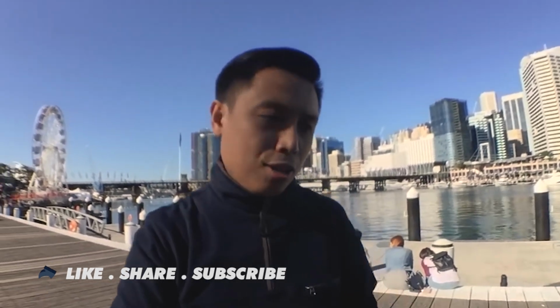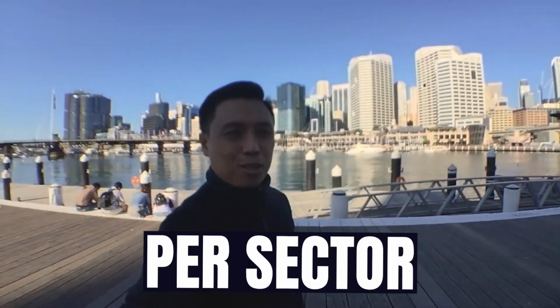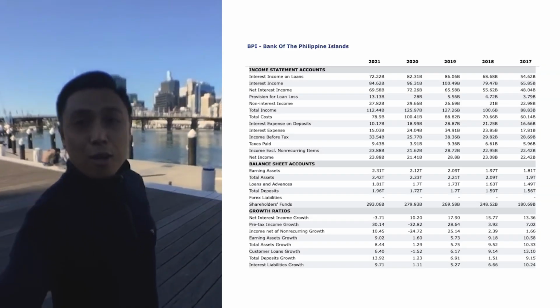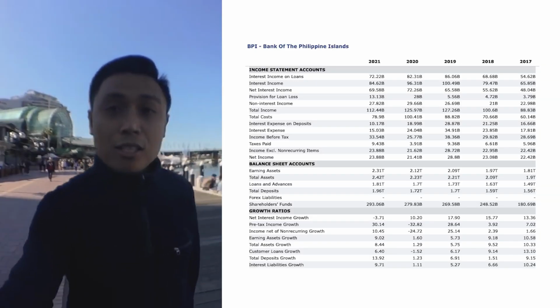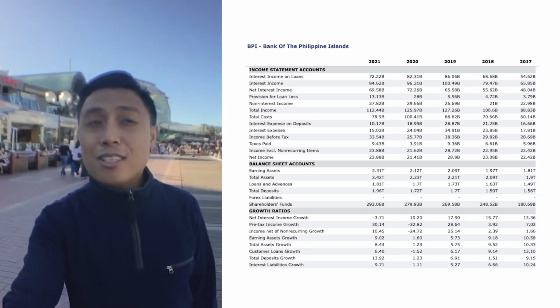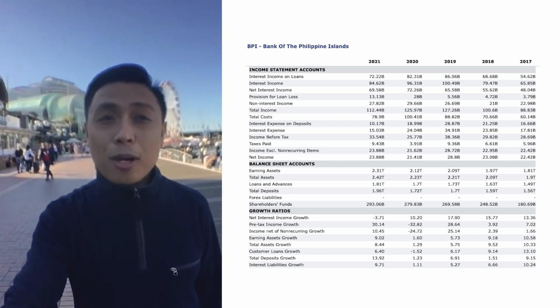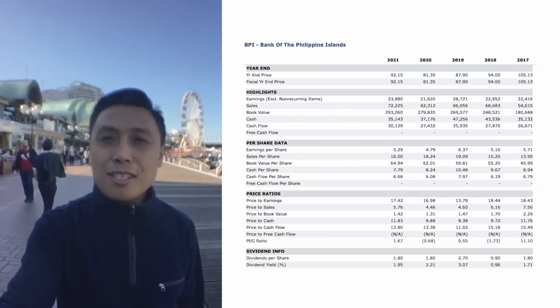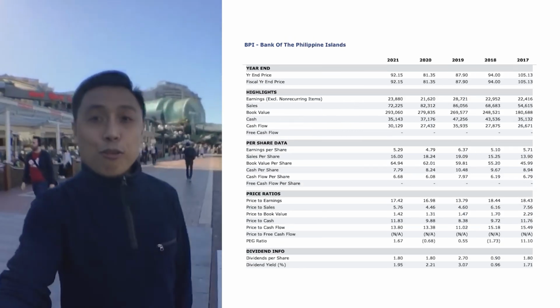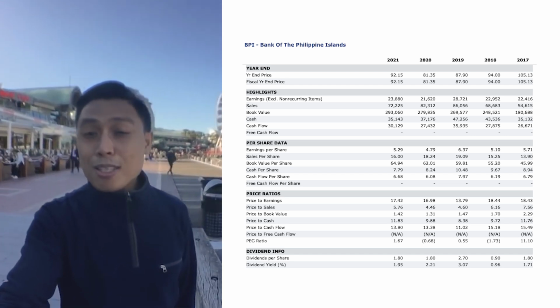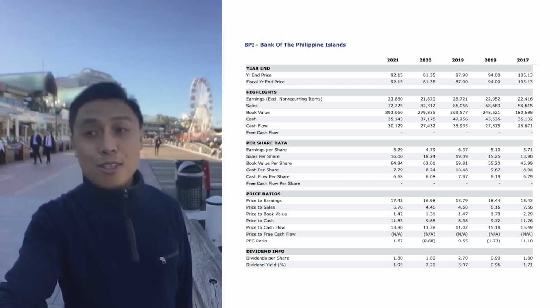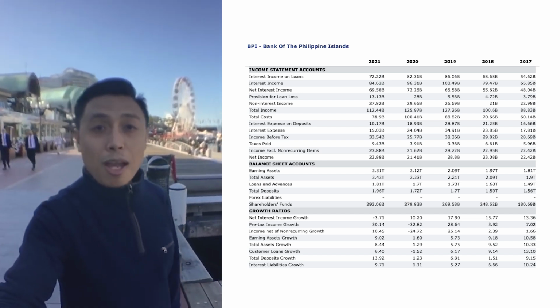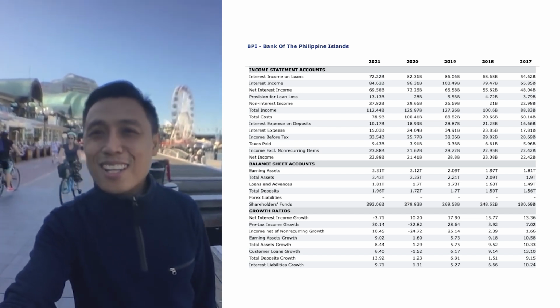Some more practical applications: if you try to understand and analyze PE ratios, you could also compare PE ratios within the same industry. If you're analyzing, say, a bank, BPI, you can analyze where it stands towards other banks in the industry. You can look at its average compared to other banks in the industry. You can look at peers. For example, if the PE ratio of BPI say is 13, and the banking industry say 14 times PE, what does that mean? BPI is relatively cheaper than the entire industry as a whole, so it becomes a buying opportunity for you because you can see that it's relatively cheap.